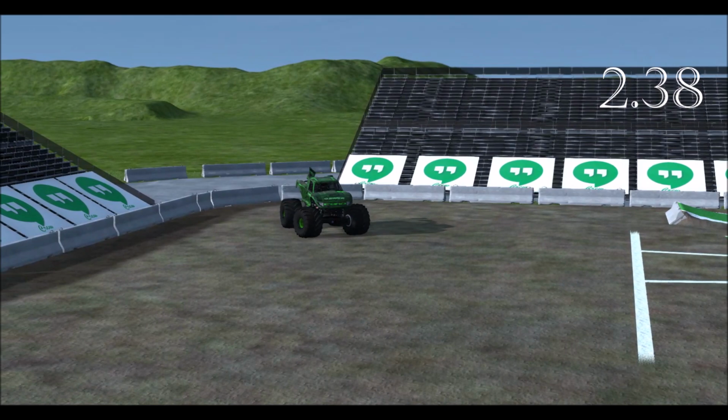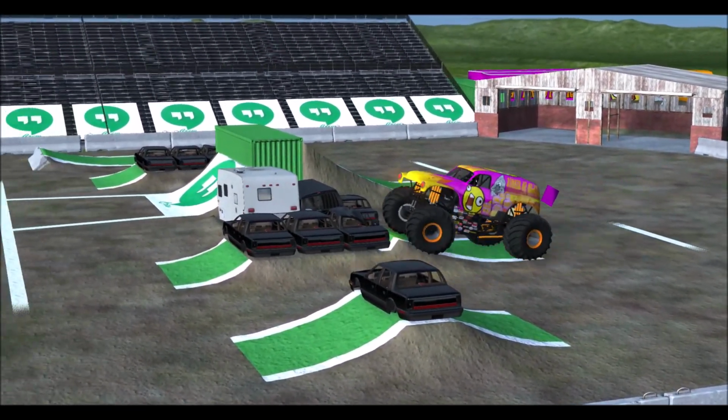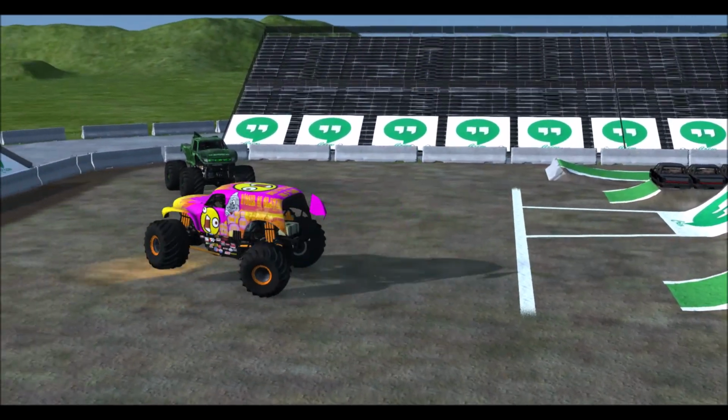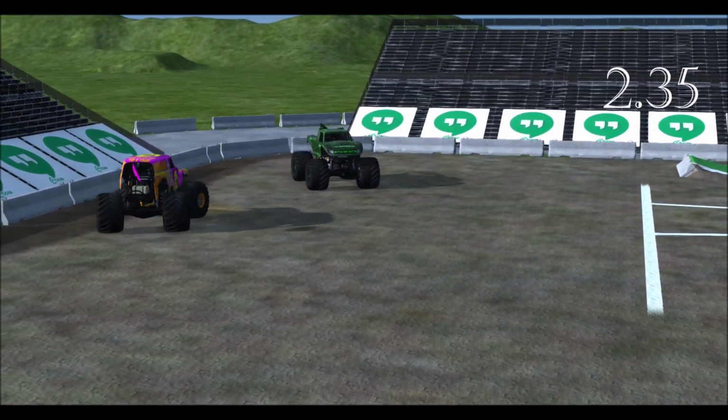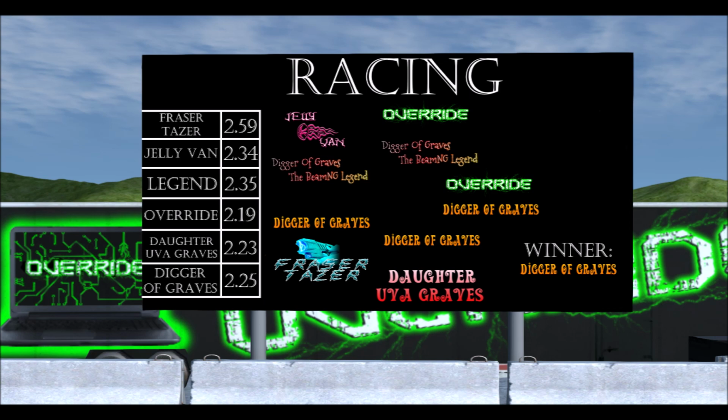Override with a very good pass. A 2.38 second pass. Not the fastest put down tonight, so Digger of Graves has some room. A 2.35 second pass. Barely edges out the Override machine, and your winner is Digger of Graves. Digger of Graves in the victory lane. A big win for the 3-year anniversary season.